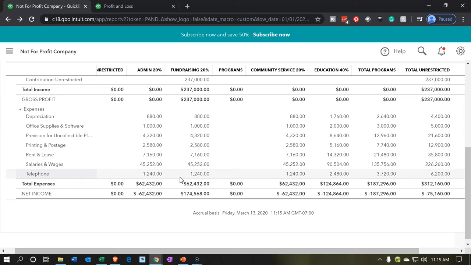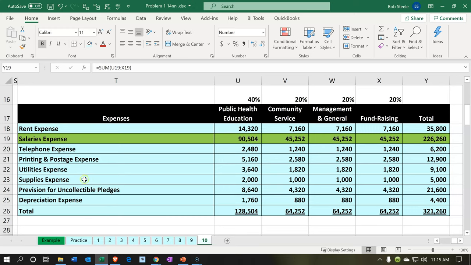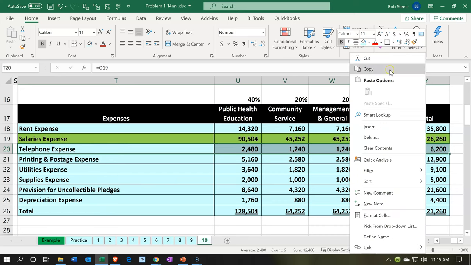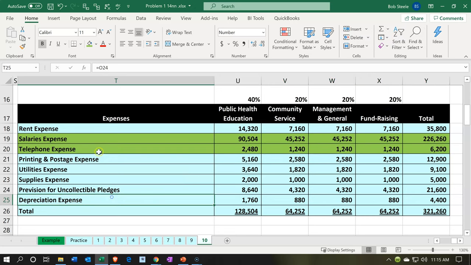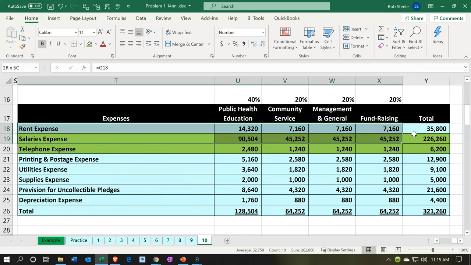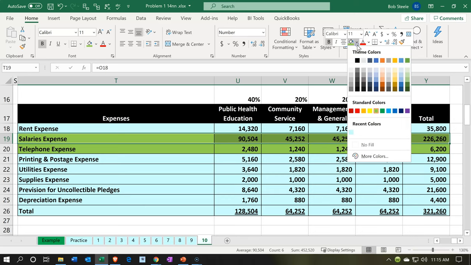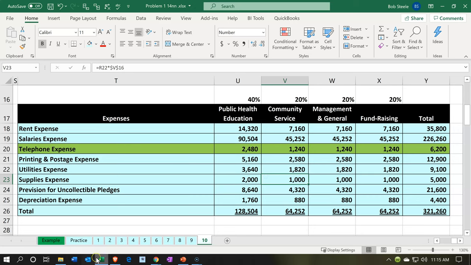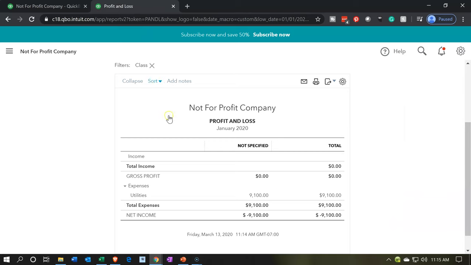So there's the telephone, 1240, 1240, and the 2480. So if I look at the telephone over here, there it is, 1240 and the, all right, that all looks correct to me. So I'm going to make that green. I'm not sure we need to make it green right now because I just looked at it and it checks out, but I'll make it green anyways because that's been our custom. So we'll make that green and this one back to blue. And then we're on the last one. We only get to do this one more time, so enjoy it, enjoy it.